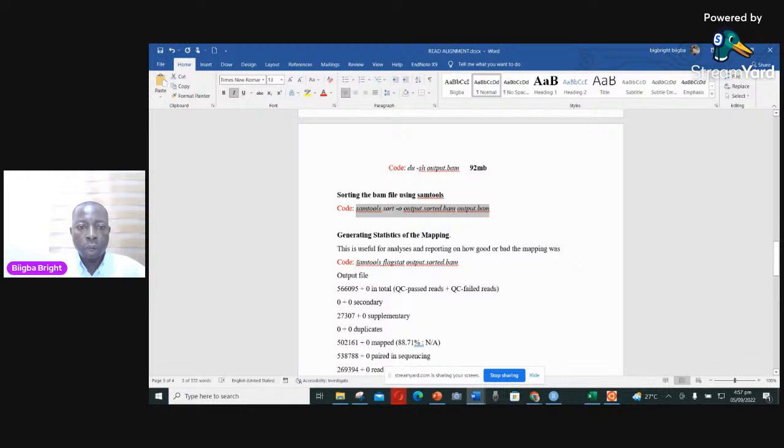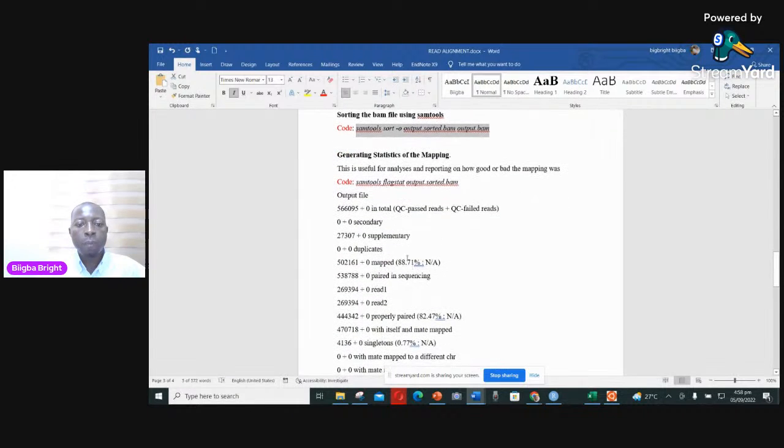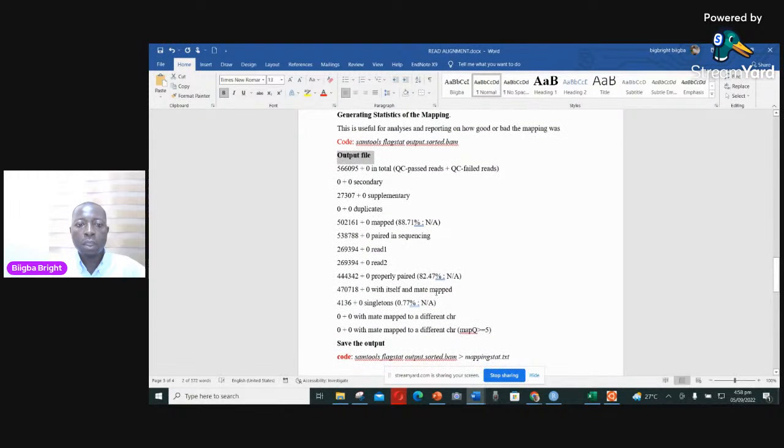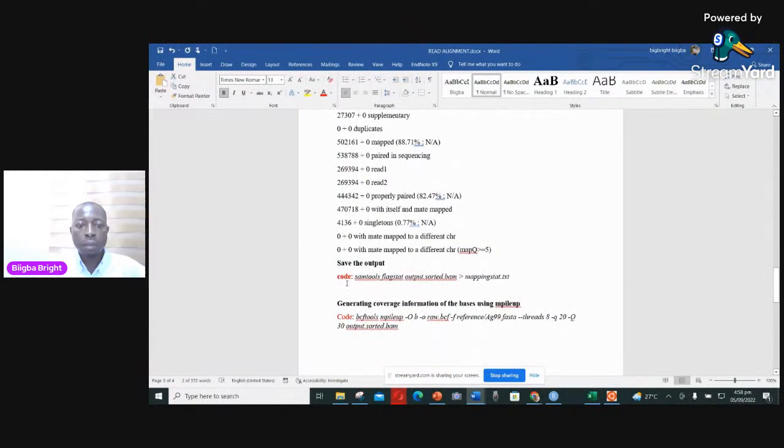So you use this particular code, you use some tools to be able to do that, and you flag the statistics, and then you output it for the sorted BAM file. This is the output file of the statistics. Of course, if you wanted to write a report, you can save it using this particular code I have down here, where I've highlighted. It will be saved into a mapping_statistic.txt, and then it will be there.